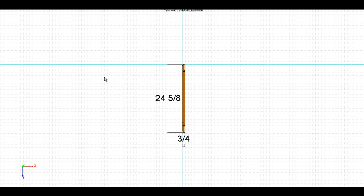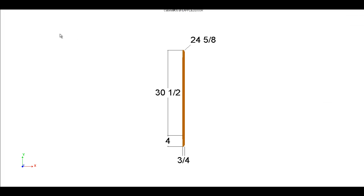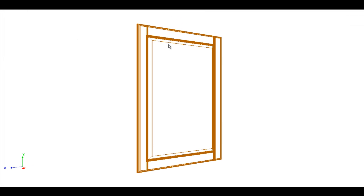Man, this one's backwards. Alright, so let's just flip this one around. And in and out, 24.625. Alright. So basically this is the base finished end panel. This is a standard one from floor to the top of the cabinet. You wouldn't want to do one with the profiled edges on there.